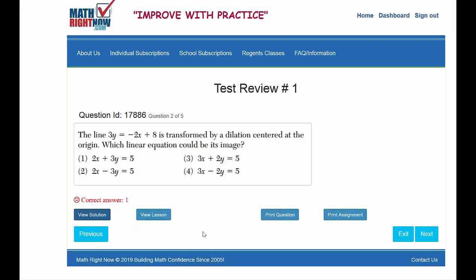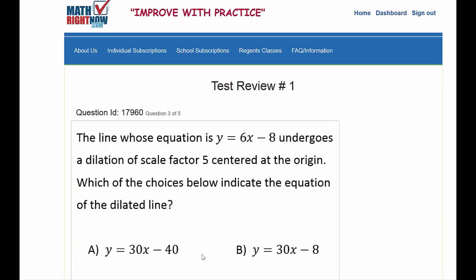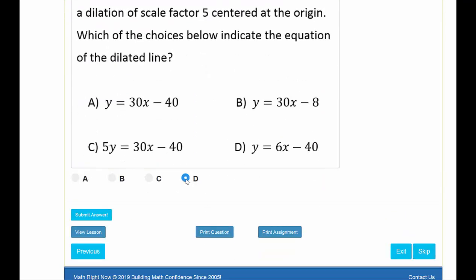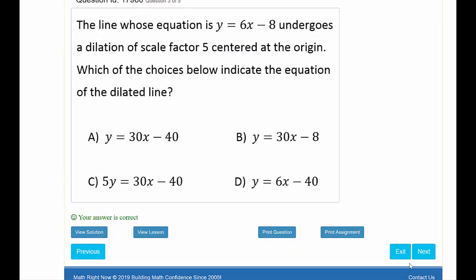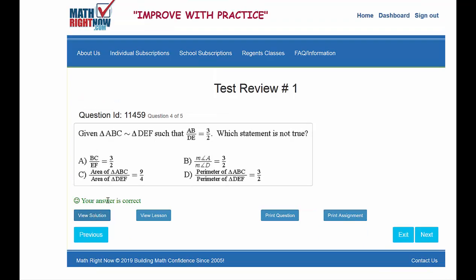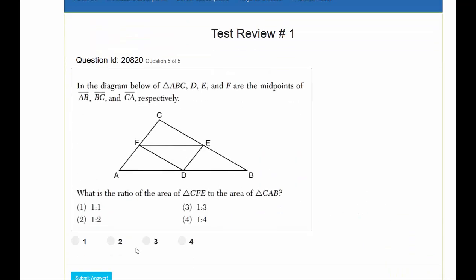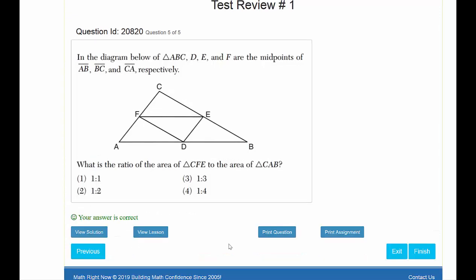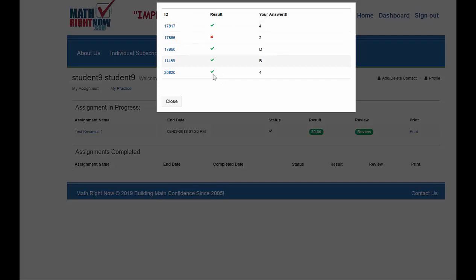The student can proceed to the end of their exam or practice set by proceeding to the next question and answering those questions as they go along. Again, each question you could view the solution if necessary. Finally, once that problem set is done, they'll click the Finish button and they'll get a breakdown of how they did on those questions, and they can then revisit any question they like.